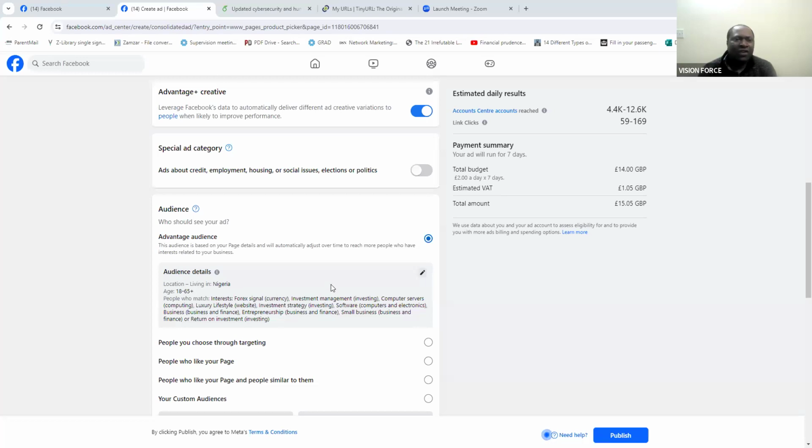From my experience, I discovered that if you put this 18 to 35, you have a lot of young people who do not have any interest in becoming successful at the moment. They will be filling your ad and you'll just be getting a lot of useless responses. Like people who are in secondary school, they will be filling your advert. You don't want that because they will just waste your money.